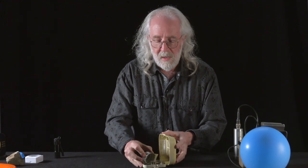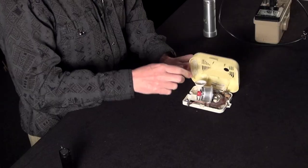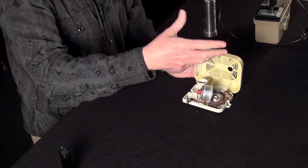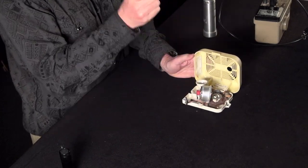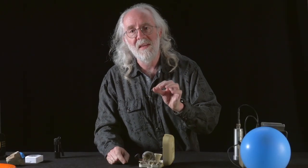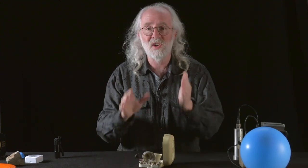And it turns out you're using the fact that those particles ionize the air. The americium gives off these high-speed helium nuclei. They ionize the air. It's inside a chamber, and there's a current which is flowing through the air. But when smoke particles get in there, they glom on to the ionized particles. They reduce the ionization. You get less current. Less current means there's smoke particles in the air. And where there's smoke, quite possibly, there's fire.